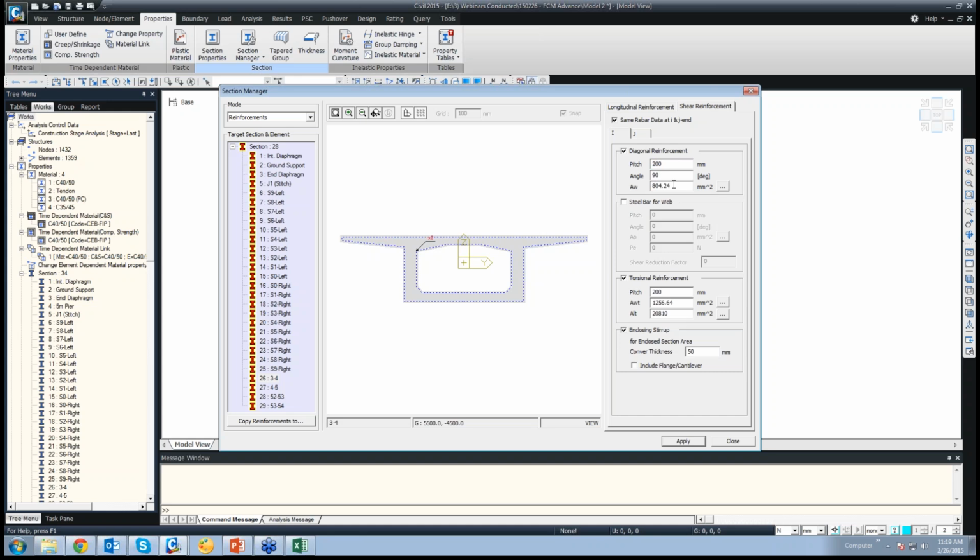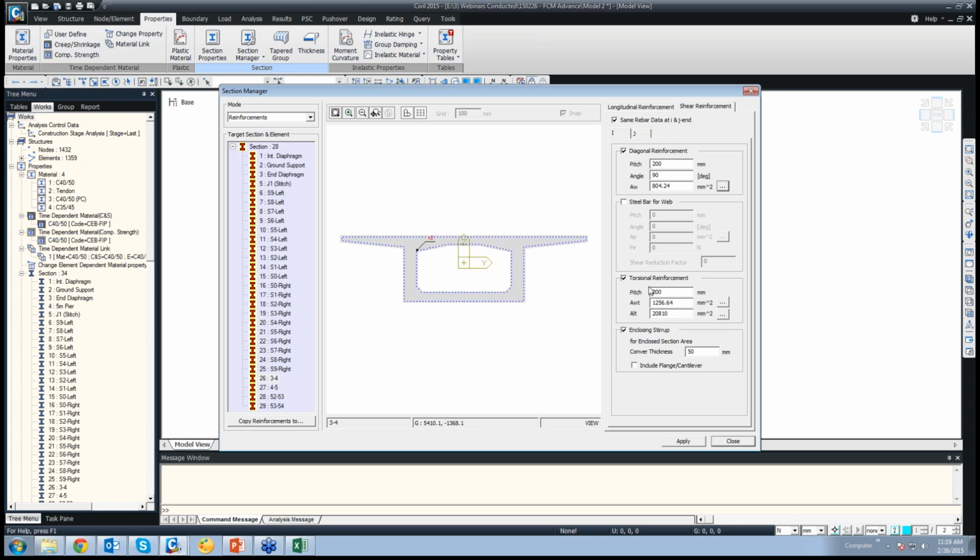Okay, now if I know the area of the reinforcement, then that is good. But say I know the bar and the number, then I can simply calculate it. Say I'm taking P16 bar 4 numbers, so that is 804.24 mm square.